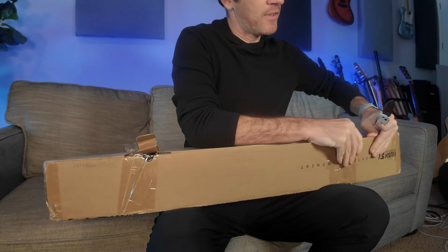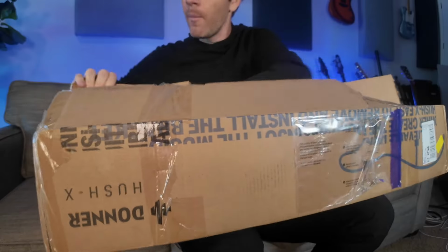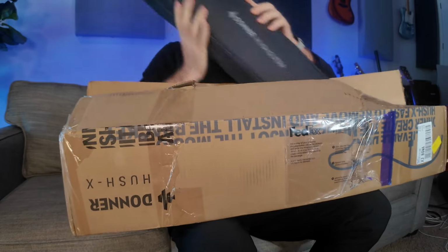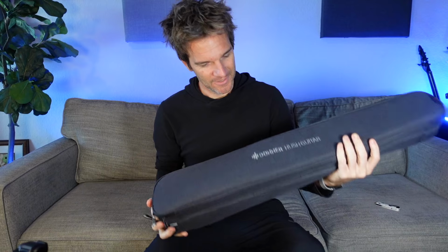Here we go. It's one of these little puzzle boxes here. Oh man. See, this is what I'm talking about. Go Donner, because this is a very, very well-packed box. Just comes in the bag, and I think that's it, right? Oh, easy. Great unboxing. So this is it.